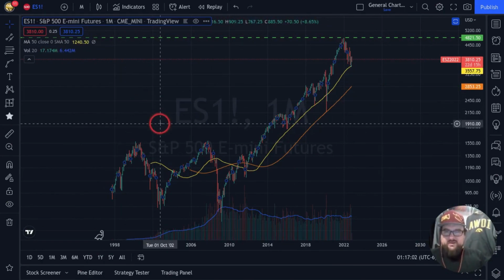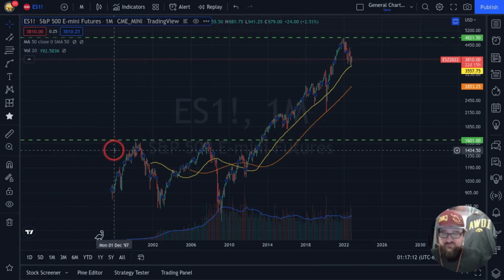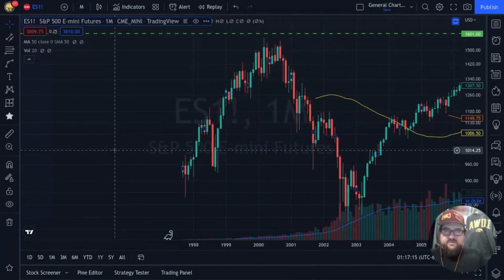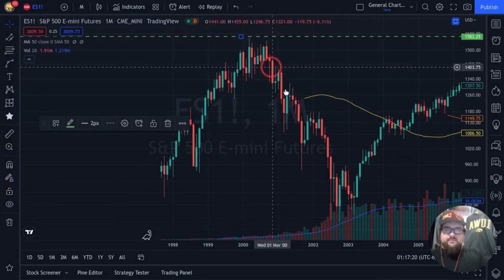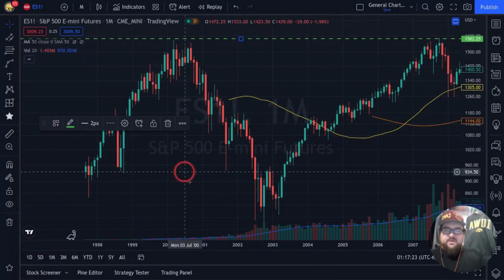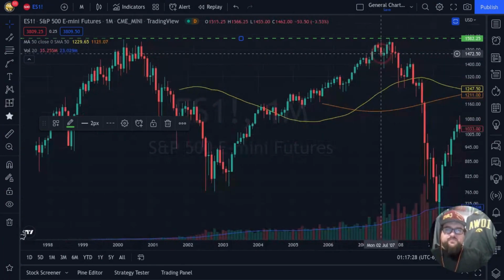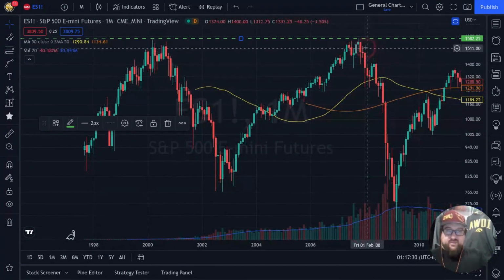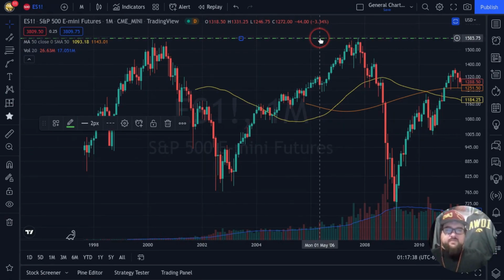So back here we can do the same exact thing if we reverse time back to about the year 2000, where it came to an all-time high for the time, and as you can see here, bounced off of this line and reversed lower. And the question on everybody's mind several years later was what's going to happen when it comes back to this zone. It just so happened that in late 2007, early 2008, it came back to this level again.